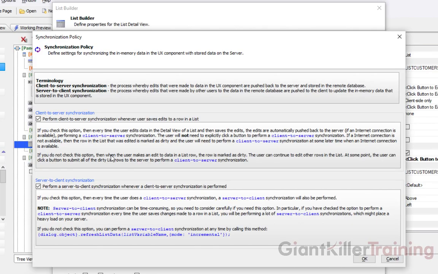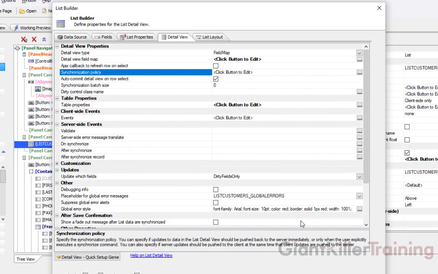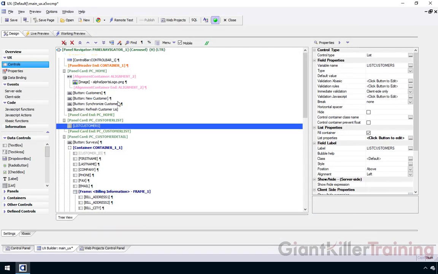Now do realize there'll be a momentary delay while the system calls back and does the synchronization. So you'll have to judge in terms of your application whether you want that to happen or not. I find it's really nice, and most modern networks are really quick, so they don't see very much of a delay. But if you decide not to use this technique, there are other techniques you can use to periodically perform synchronizations for the user automatically so that they don't have to manually synchronize all that data. So let's click OK. So now we've set our synchronization policy on both of those, and we'll be in a position where the user has to do one less thing.